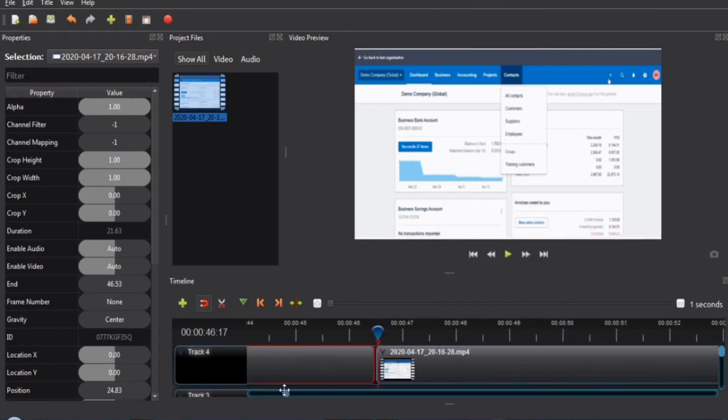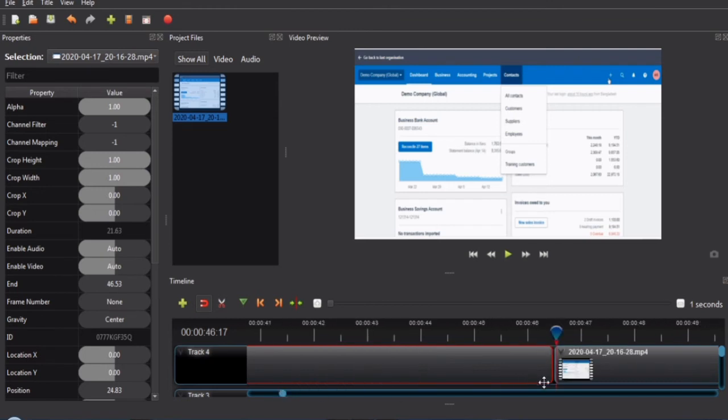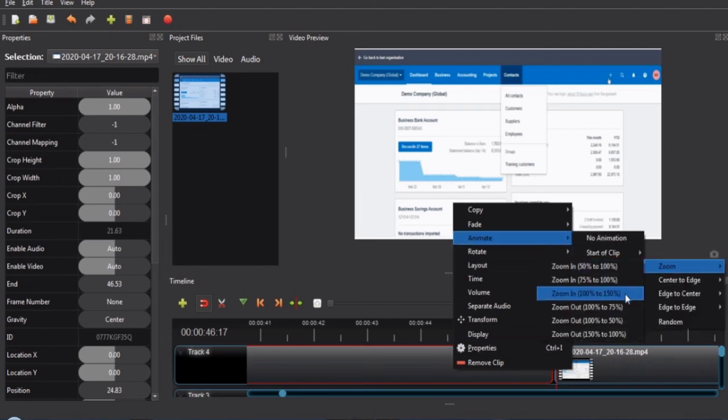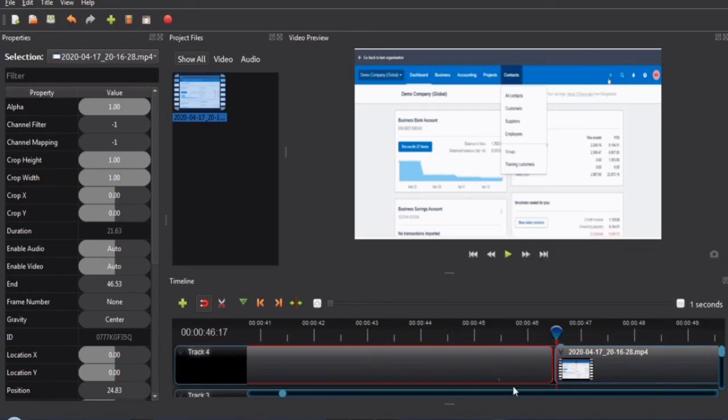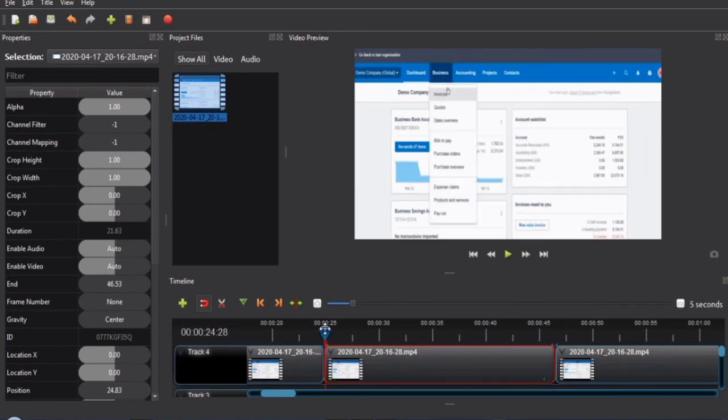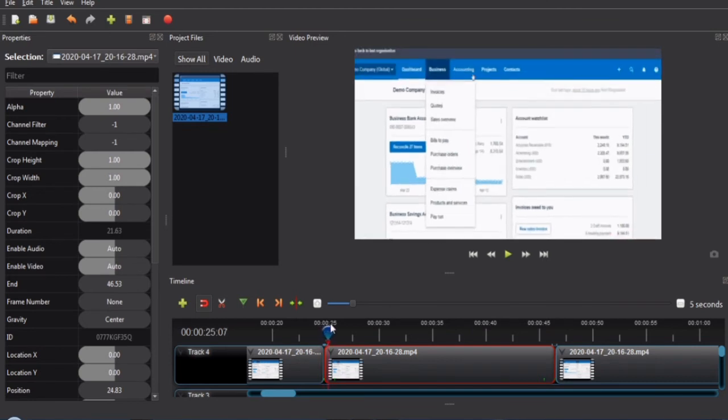At the end of the clip, zoom 150 to 100, and we can see two blue dots. That means it first starts zooming from 100 to 150, and then closes from 150 to 100.